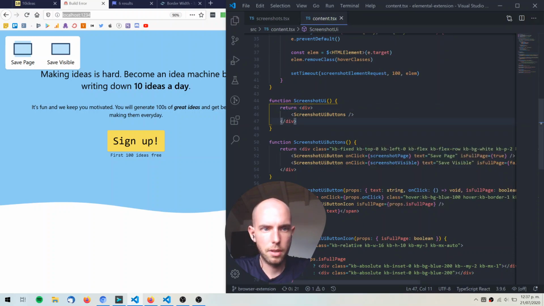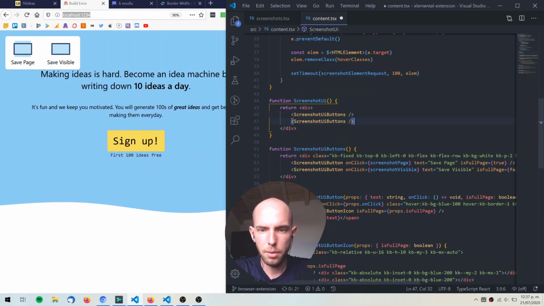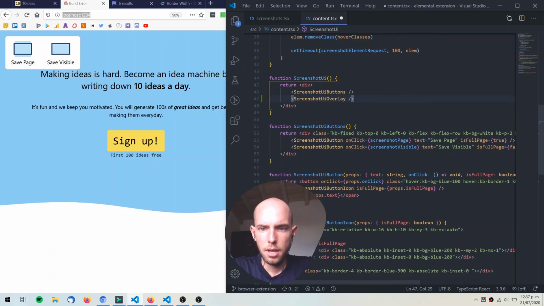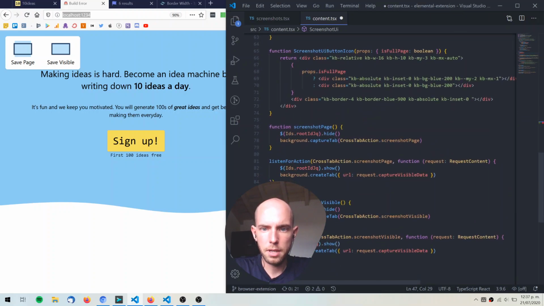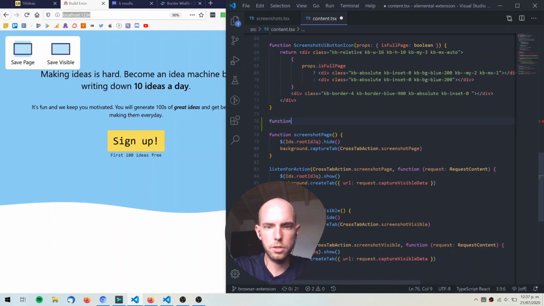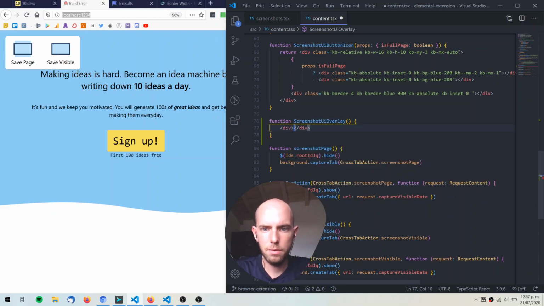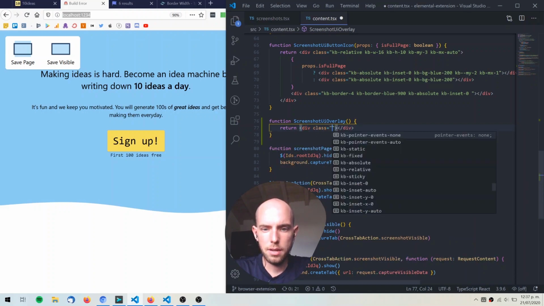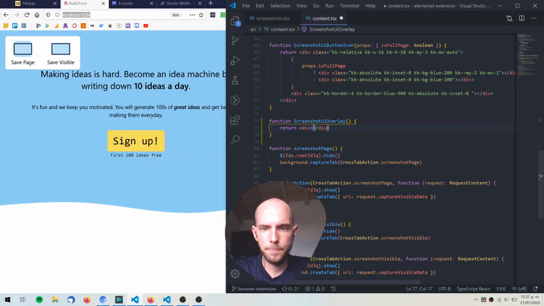And so these buttons are in this screenshot UI component. So I think I want to make a new component here, something like overlay. And we'll move these guys down here. So function show UI overlay, and then we want a kind of a div, or maybe not even that.